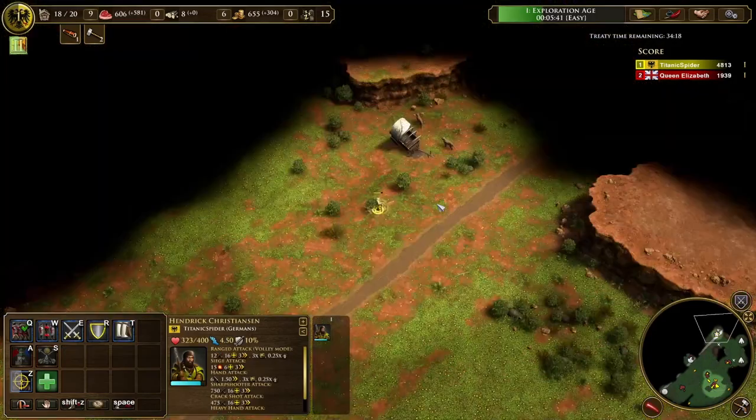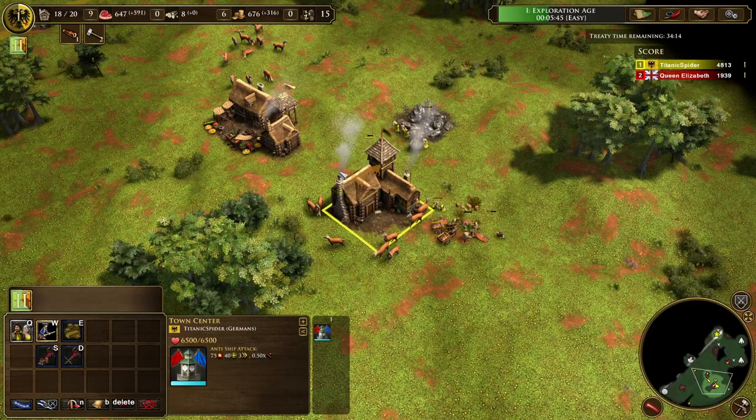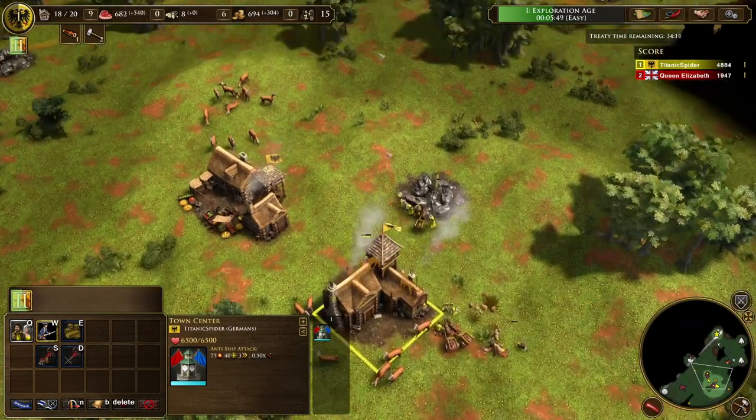Again, keep an eye on all the resources that you are gathering. Try and keep it as close to 1200 food and 1000 gold as possible for the fastest transition over to age 3.